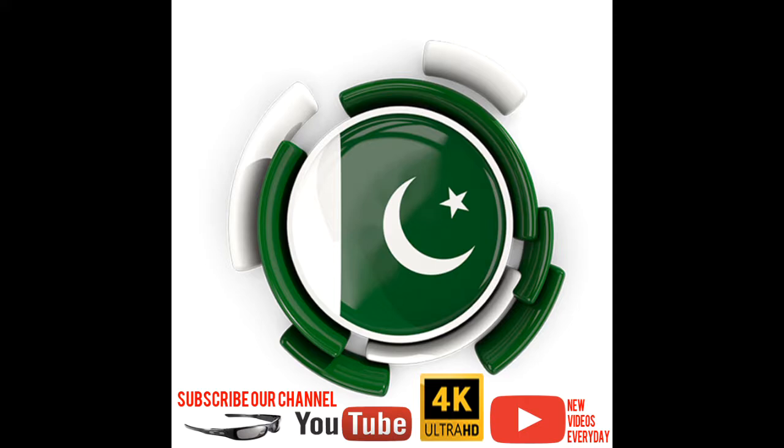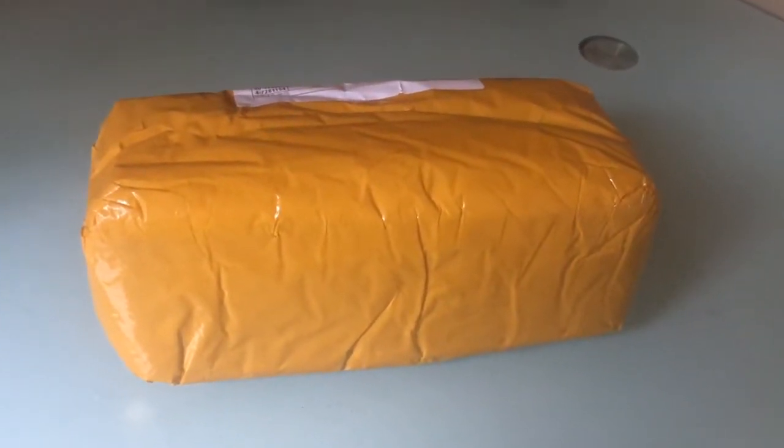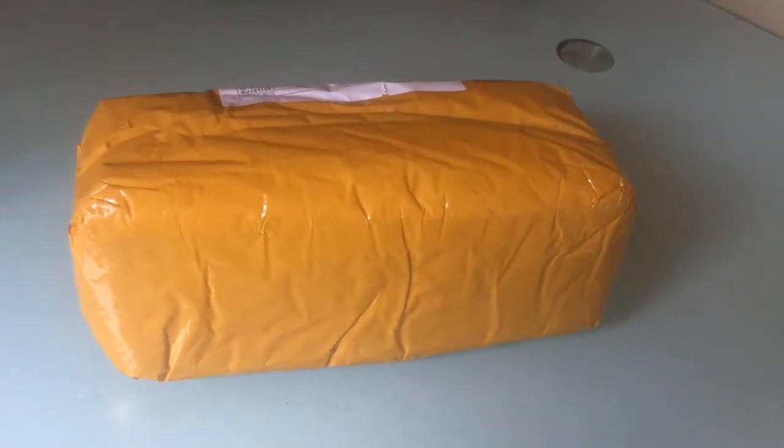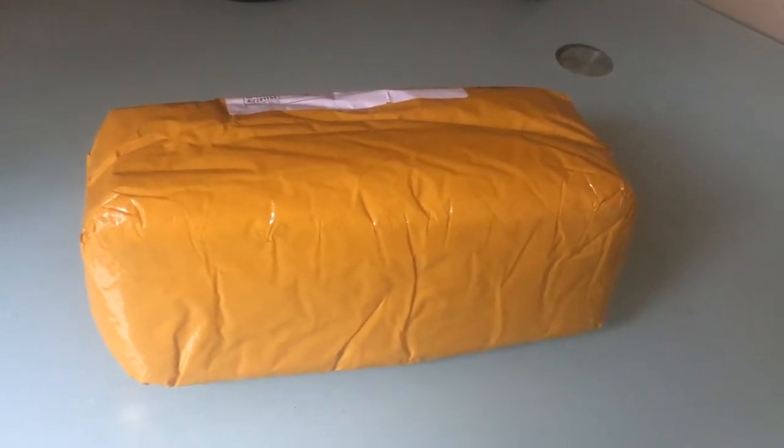I'll go through the packaging and show you a little bit of footage and tell you what I'm going to be doing later on today as well. This is the packaging that the glasses arrive in. I'm going to be honest with you, it was quite difficult taking the glasses out. You had to be careful and I didn't know what was inside it, so I had to really go at it to get the glasses out.